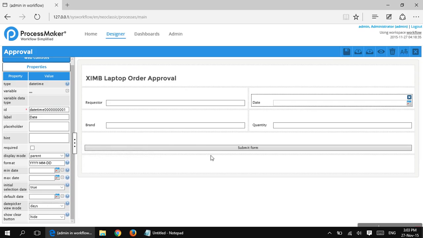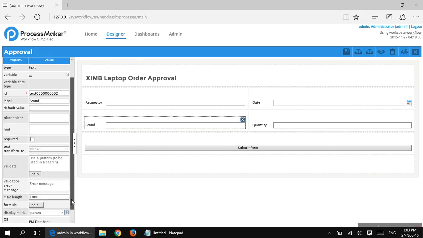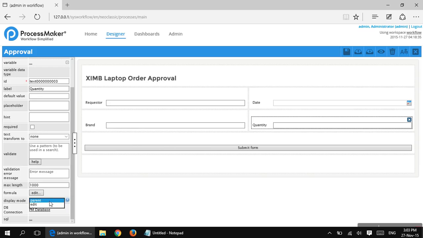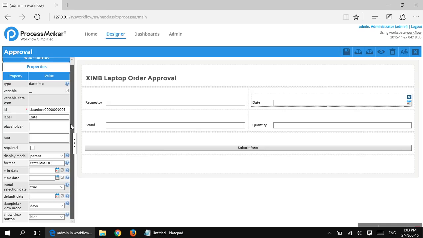So I would change the, okay, date and time cannot be changed. Brand also, we will keep the brand as same view. So let's say one guy has raised a request for Lenovo, but in the approval process, if he has the editable option, he would change it to HP and place an order. So there might be a mismatch in communication. So to avoid that, we are doing this. And quantity also, we have to keep it view only. So these four things are view only mode. Here parent view. So these four items are view only.